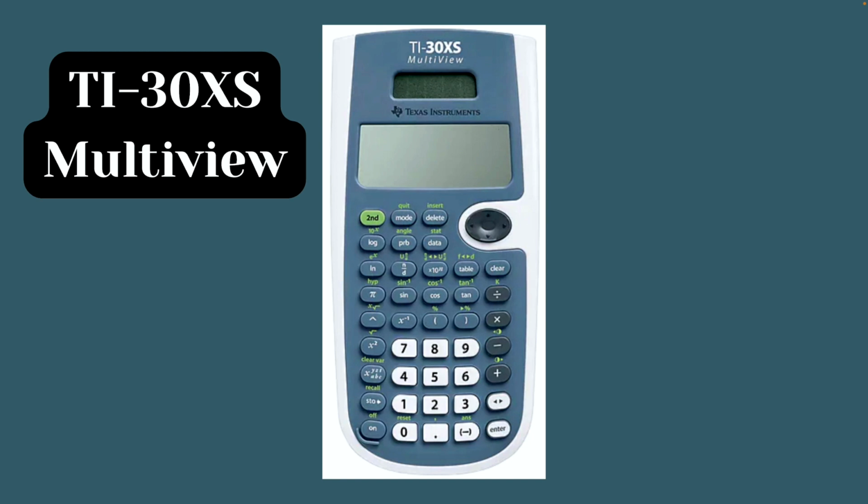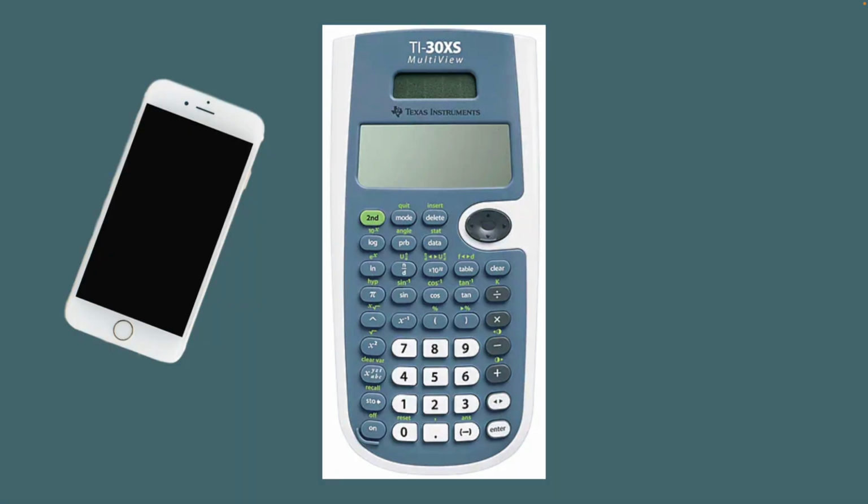So this is the TI-30XS Multiview, and this is the official GED calculator. Okay, now I know you all have trust issues with your math teachers, right? I say, please order a TI-30XS Multiview, and you say, nah, Kate, I got a cell phone. Please, don't use your cell phones when you're prepping for the GED. I mean, if you just have to add, subtract, multiply, or divide regular numbers, okay, not that big of a deal. But you need to know how to input all the other things, percents and fractions and such, into your GED calculator, and it works really different from your phone calculator. Okay, so order the GED calculator.